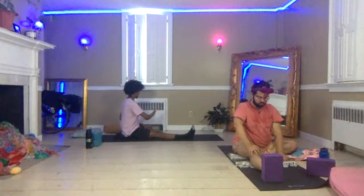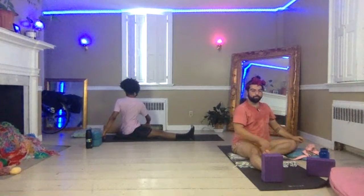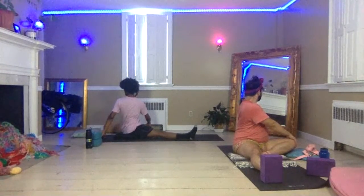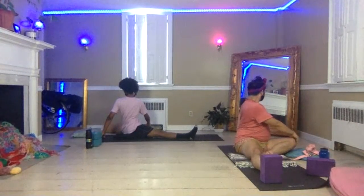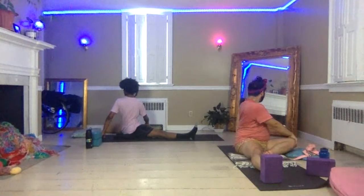We'll bring the right hand to the left knee and the left hand behind us for a twist. Again, inhaling, sit tall and long, exhaling to turn the head all the way to the left. Allowing the breath, using the exhale to deepen the twist. Noticing the spine might feel looser. You might have more mobility to turn a little bit further this time.